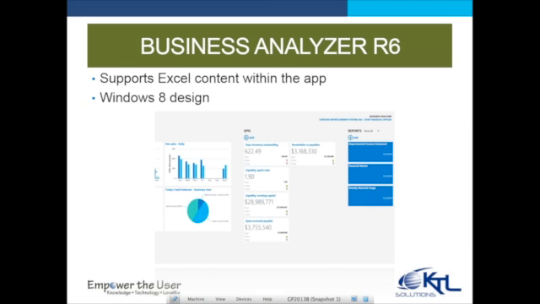So this is a little bit of what the Business Analyzer R6 will look like. So it's going to be more of a Windows 8 design. As you can see here from this description there, you'll be able to deploy Excel content. So not only SSRS content, things like that, KPIs, you can actually deploy Excel reports inside of the Business Analyzer to deploy to the users.